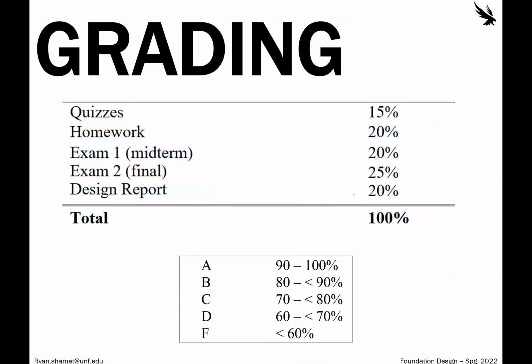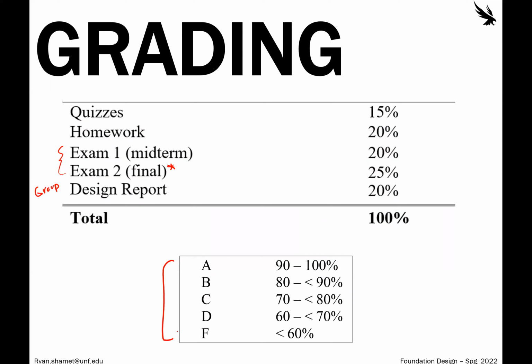All right, grading is pretty typical. Those quizzes I was talking about are going to be 15%. Your homework's going to be 20%. There are 2 exams in this class, 1 midterm and 1 final, even though the final is kind of early. I'll go over that here in a second. Those are going to be worth 20 and 25% respectively. And then we are going to be having a group design project/report that's going to be worth 20%. And then basic A, B, C, D, E, Fs, with A from 90 to 100, no pluses or minuses. And curving may be needed at the end.